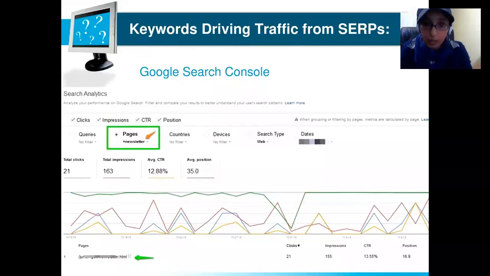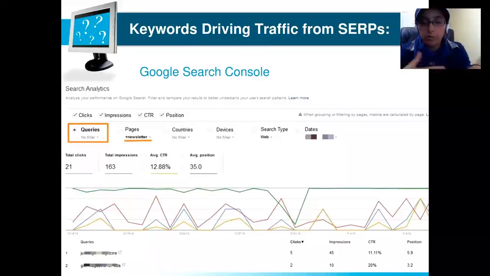So from here, once you get here, you click on queries. This webinar is recorded, so you will be able to review this part and follow it at the same time when you're doing your own analysis. So click on queries, and as soon as you click on queries, that's where the beauty happens. You will actually find out exactly the keywords that are sending traffic to that specific page that you previously found is converting well.